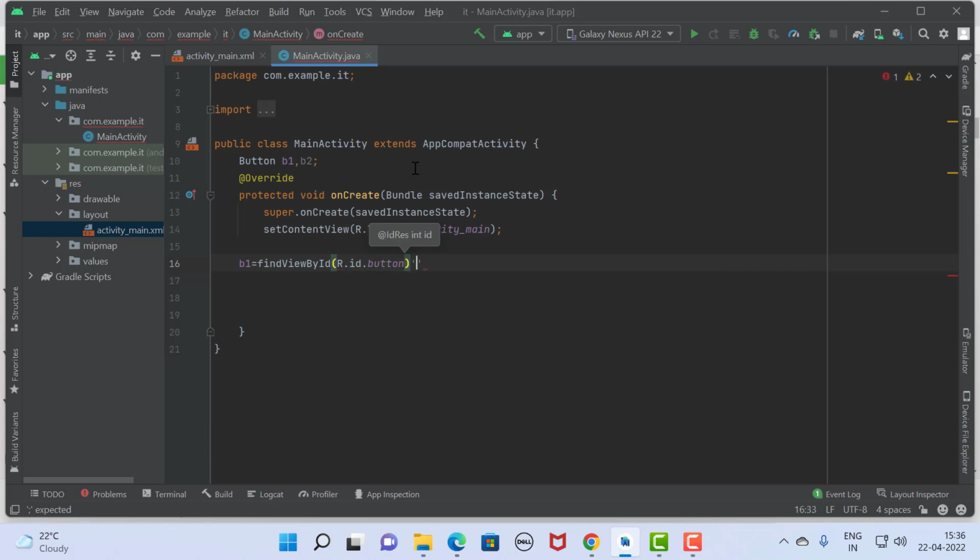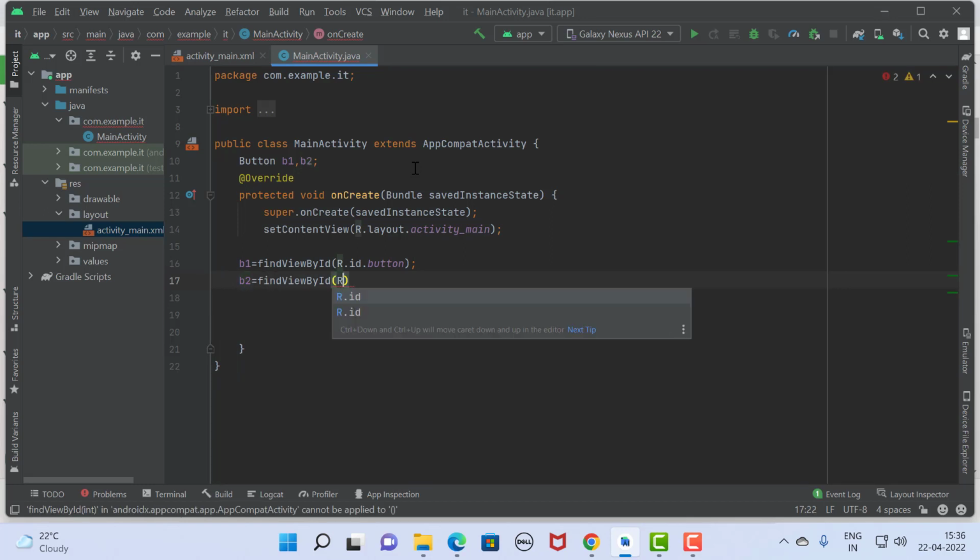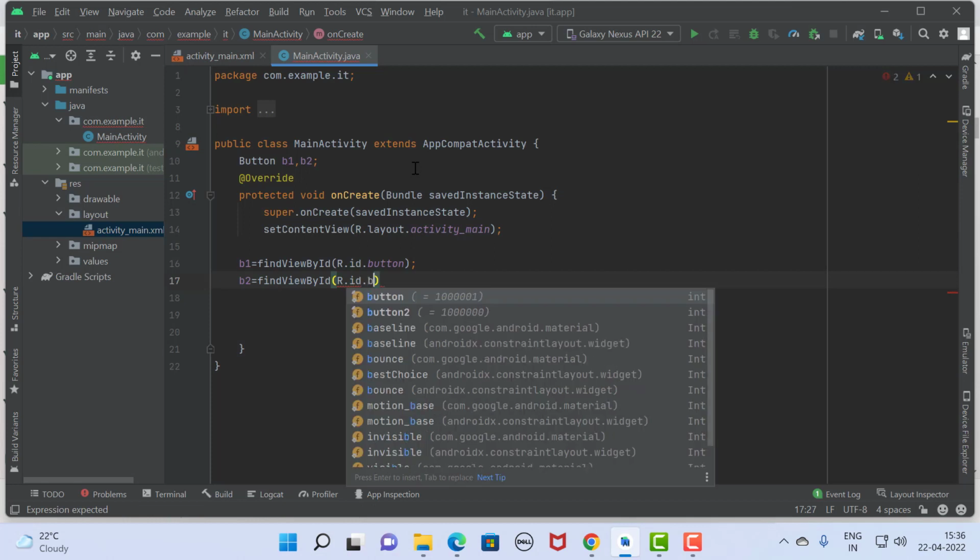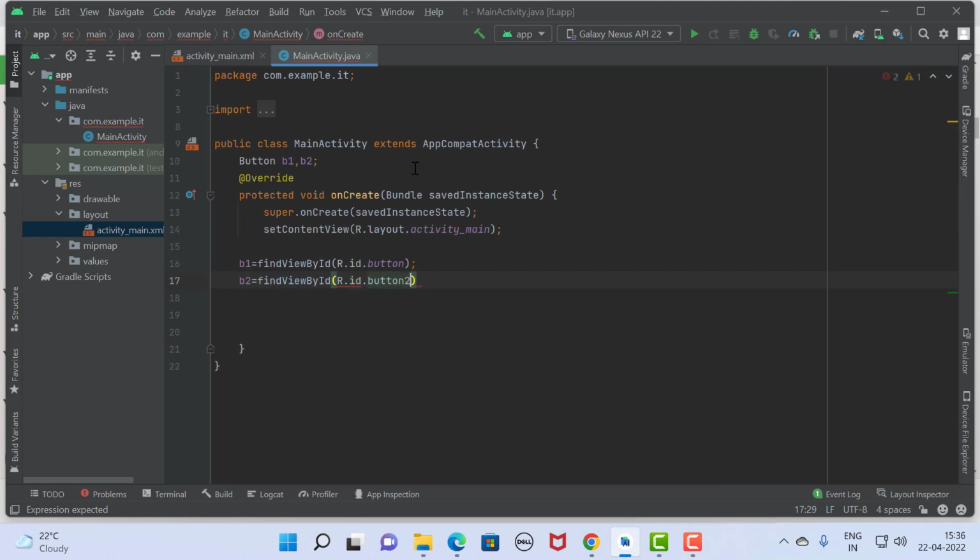This is your first button, and B2 is equal to findViewById R.id.button2. So this is initialization of both the buttons. Now we are going to implement the intent.